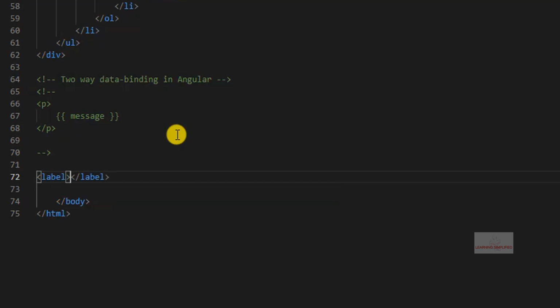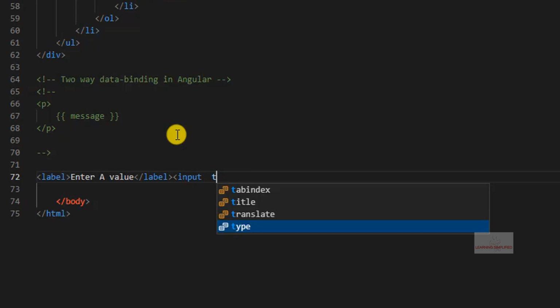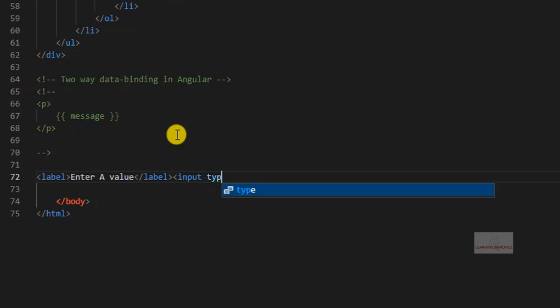In the first case, we may set the label that says enter a value. And in the next case, we will be using an input type which will be text.